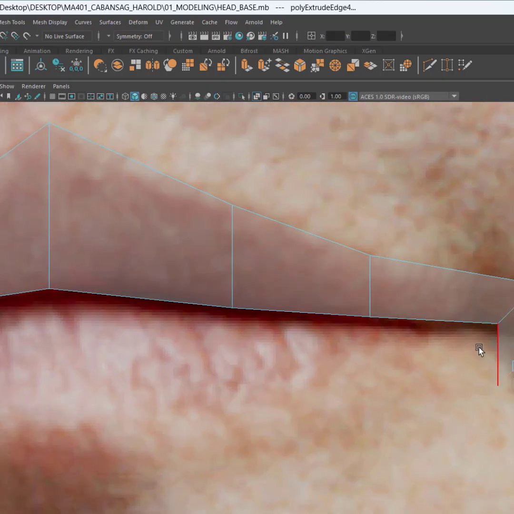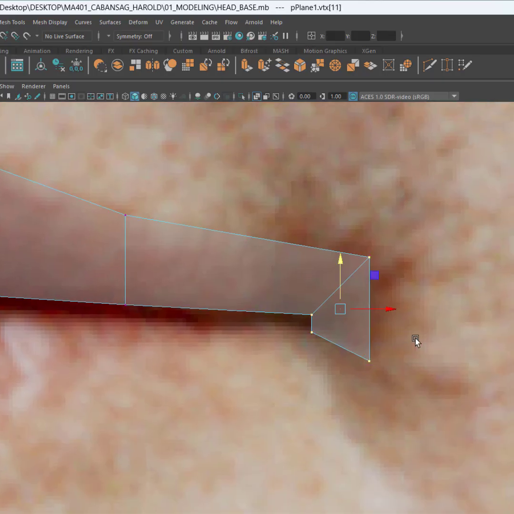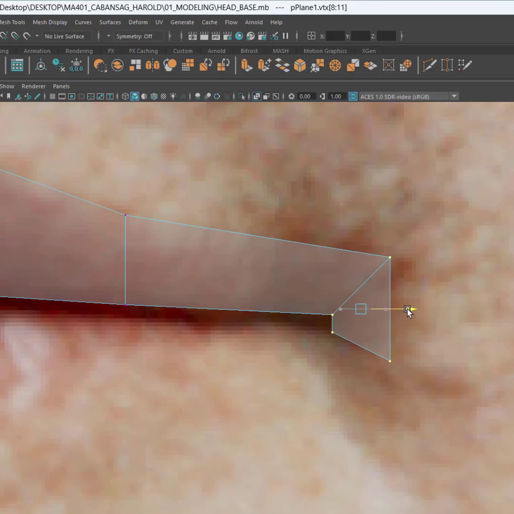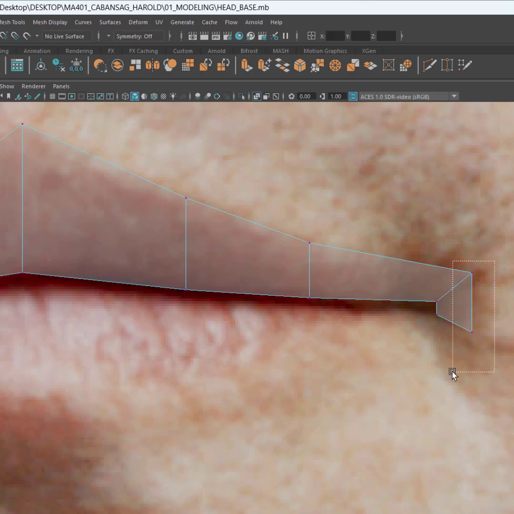So there's the trapezoid that we will be doing here. I'll select the vertex selection and have it that way and that one. So that's how this will go, like this. So that one. Okay, so that's the trapezoid corner of the mouth, similar to the eye.